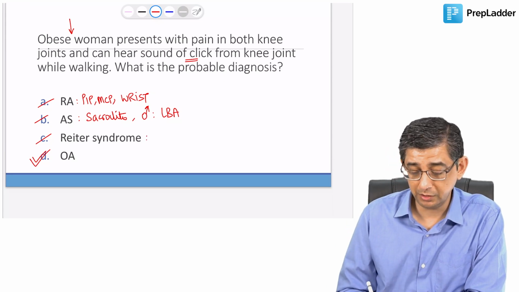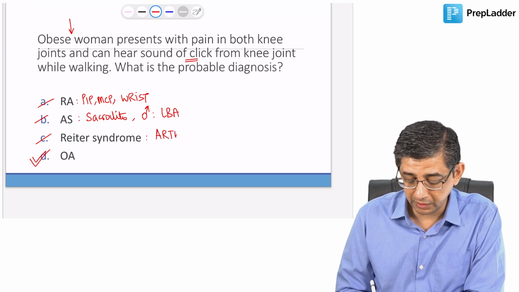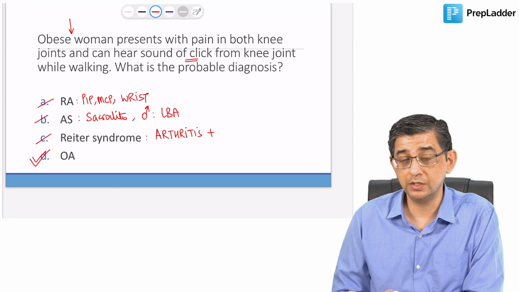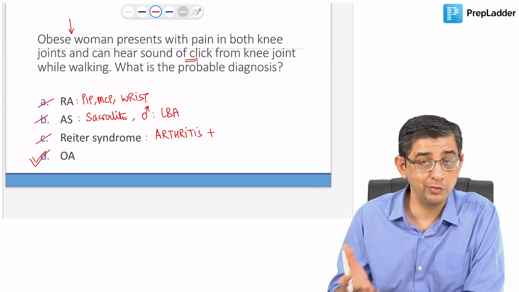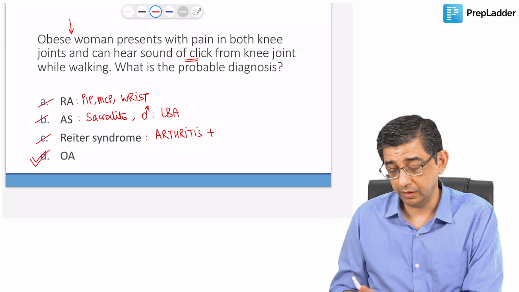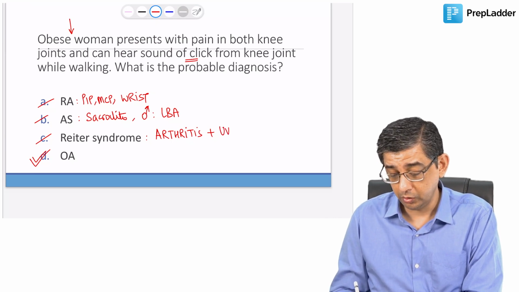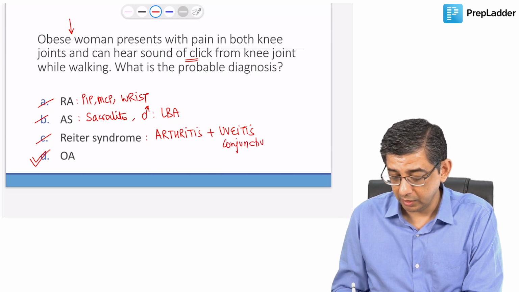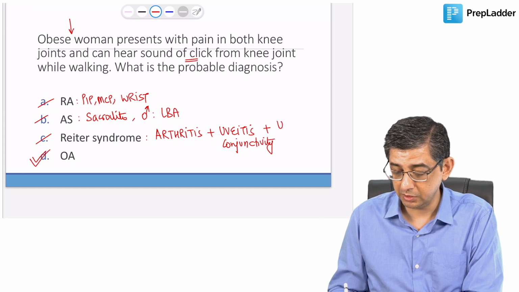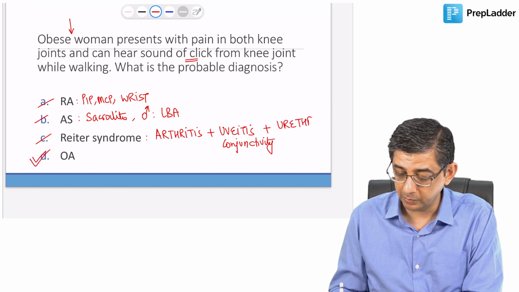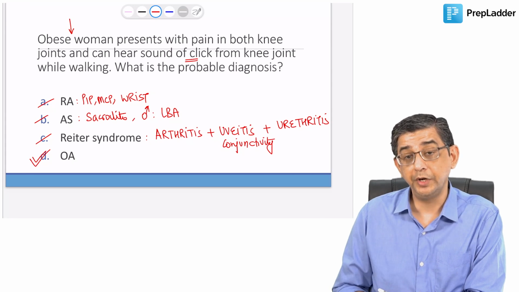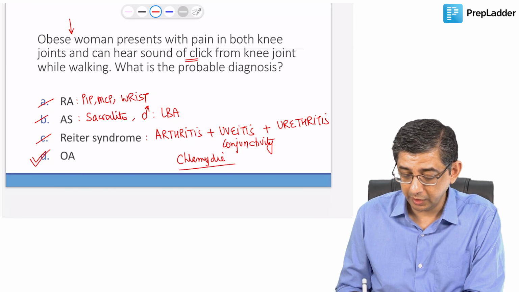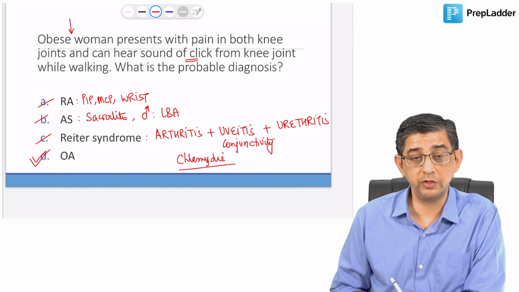Why? Because this condition will have features of arthritis with conjunctivitis and uveitis. Reiter syndrome is mainly related to sex tourism. Like this guy, he went to Bangkok, he had sexual exposure without using a condom. So when he came back to India, he started having arthritis. He could not see properly because of the uveitis component. He also had conjunctivitis, and more importantly, the fourth manifestation is he is not able to urinate properly. There's a burning micturition, urethritis. Reiter syndrome is what you see with chlamydia. That's one of the leading STDs, right? That can be acquired after unprotected sexual exposure.